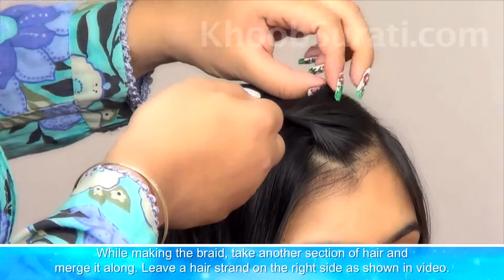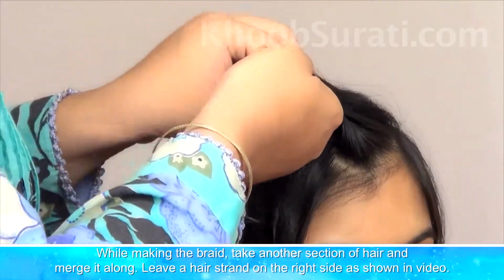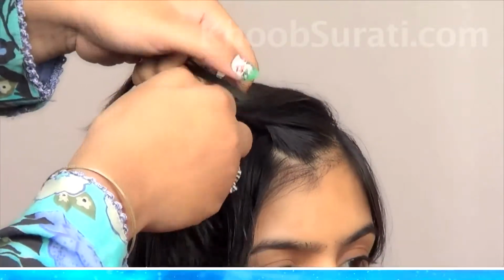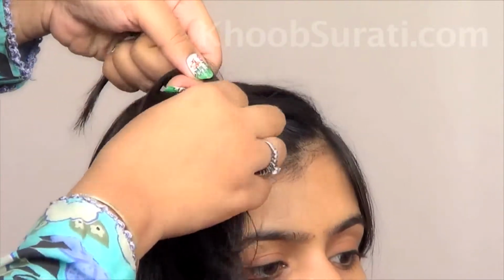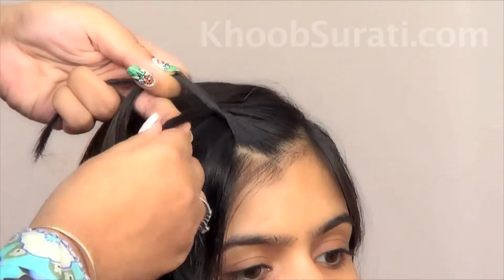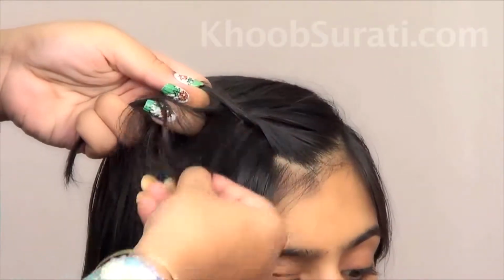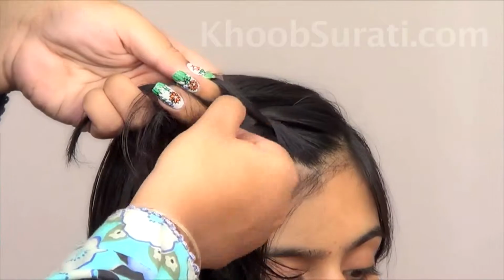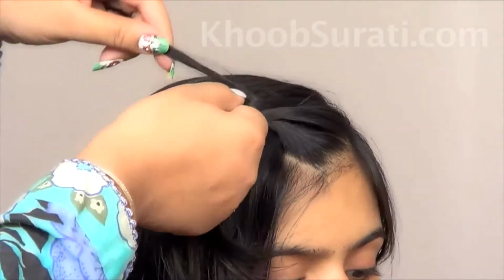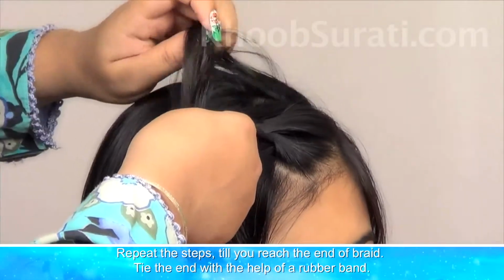Now, while making the braid, take another section of hair and merge it along, leaving a hair strand on the right side. See in the video how to do this step. Now repeat the steps till you reach the end of the braid.